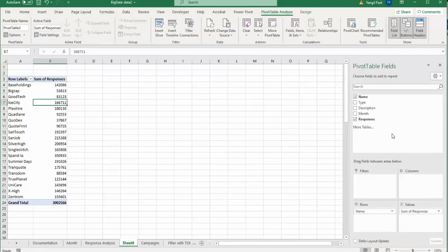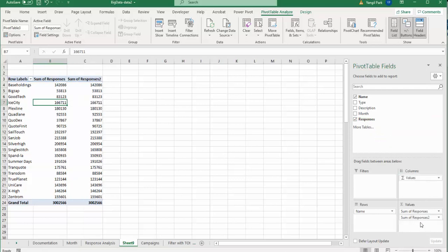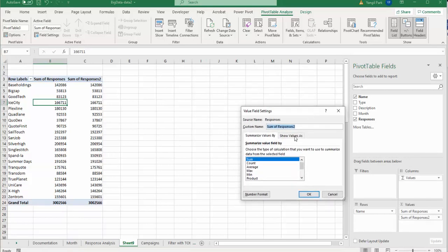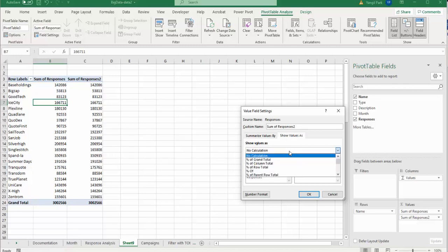So that's where we're gonna create that. We're gonna click responses and drag over to the value section so that you can change this second responses to percent. So what you do is just click that, click value field settings, and we're gonna make it a percent. Click show value as, and there are different kinds of percent, so we need to choose percent of column total, okay?